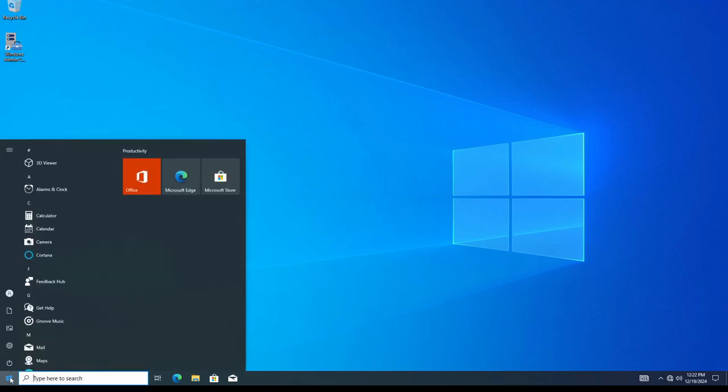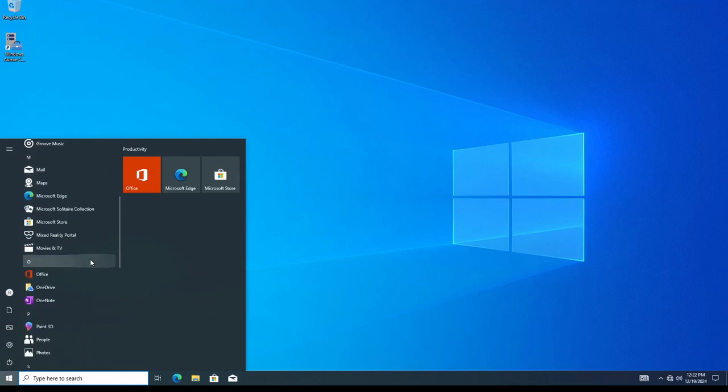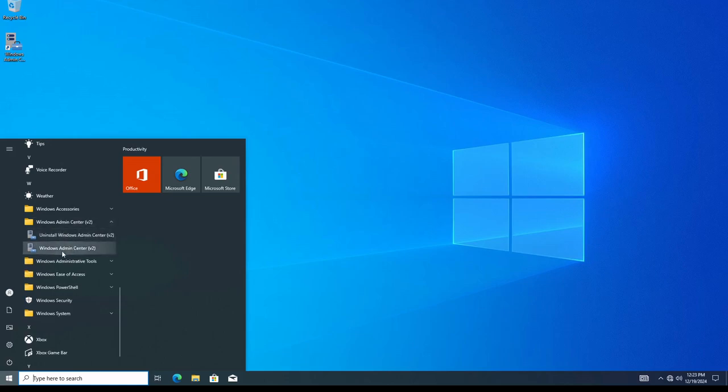So at any rate, let's jump into the RSAT tools and take a look at that. Okay, so we're going to click on Start. We're going to scroll down here and we're going to look for Administrative Tools. So we have Admin Center, and we also have Administrative Tools. Now keep in mind, Admin Center is different. Admin Center will give us a centralized repository location where we can manage these servers from like a web page GUI. In my experience, it's buggy. It really doesn't work that great, and even when it's at its best and it's in an enterprise environment, it's not as good as just having a physical server to actually manage the other headless servers. It just doesn't work all that well.